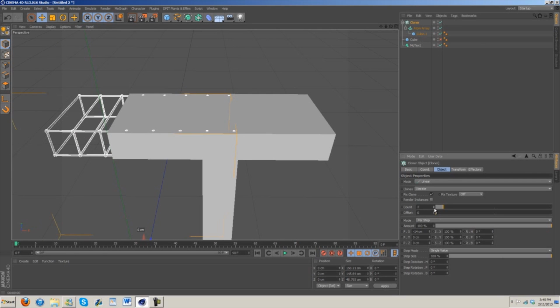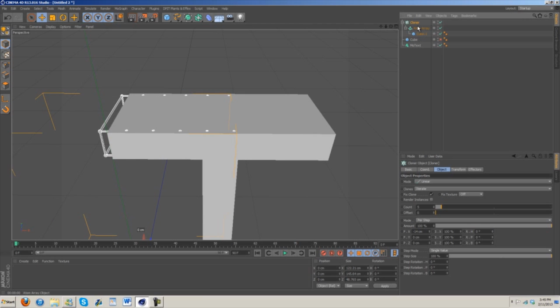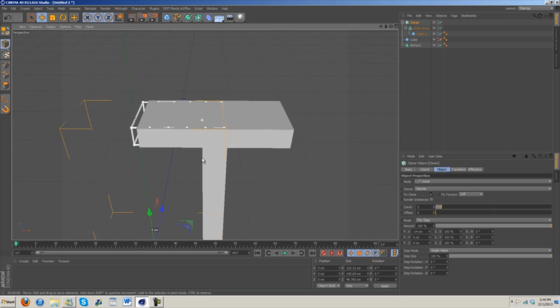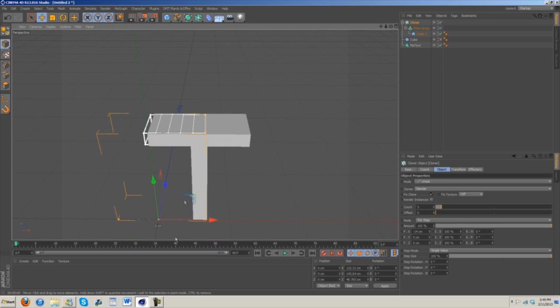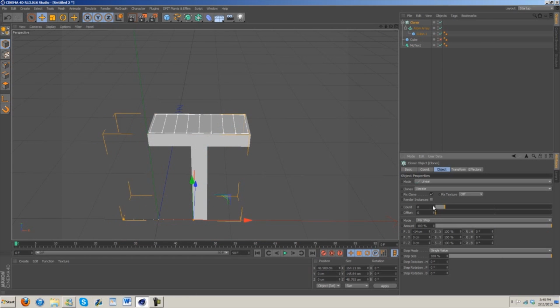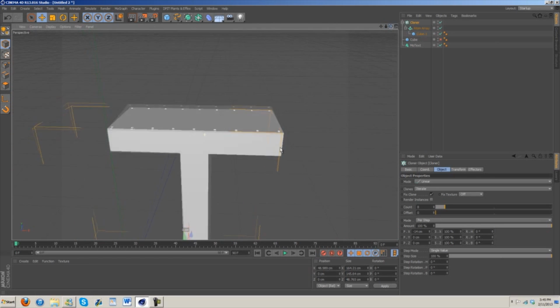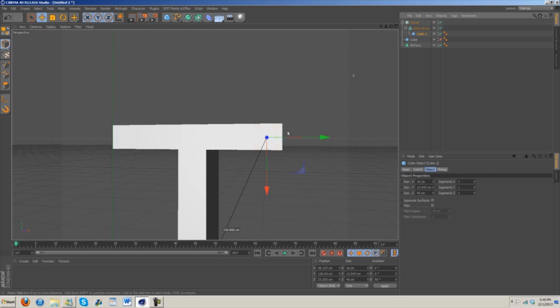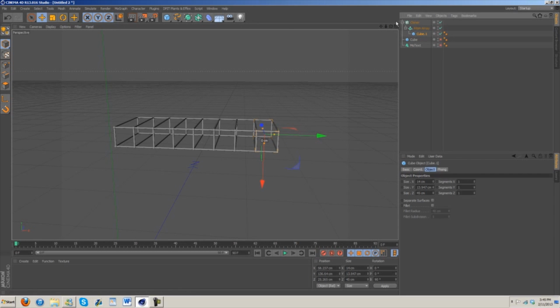And so now what we need to do is duplicate it until it fits inside the T. And so now we need to move this over to the end here, and let's do a couple more duplicates, and that fits really well. Okay, as you can see we have some stuff sticking up from the top here, so we'll just go ahead and scale down the X a little bit, and that solves that problem. Alright, so there we go.